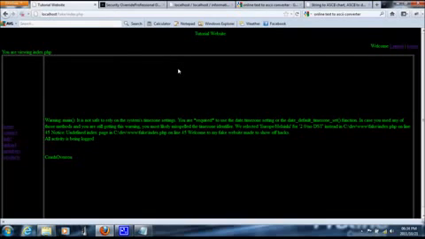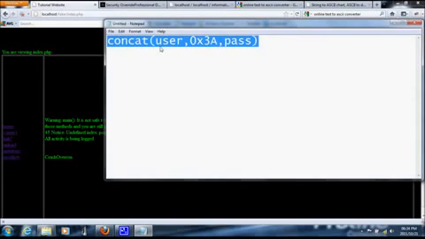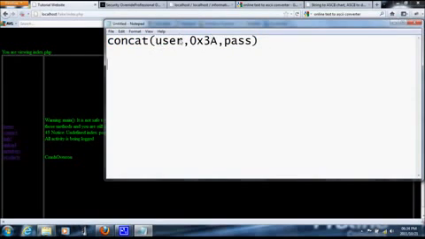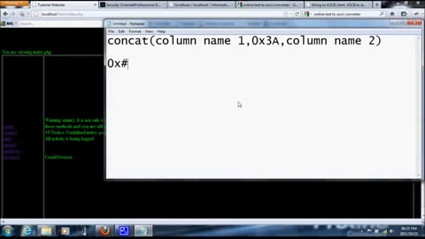So, that was the video on SQL attacks. Just to brush through, concat command, user, basically column name 1. This is the hex value for colon, and this is basically column name 2. 0x3A equals colon in hex.